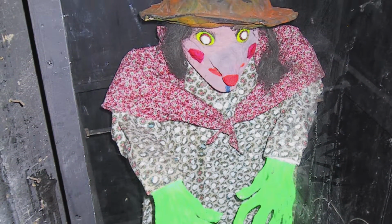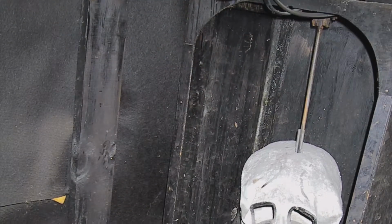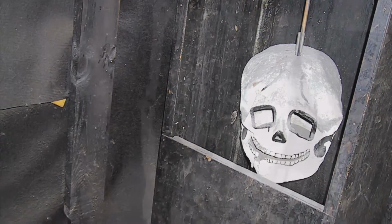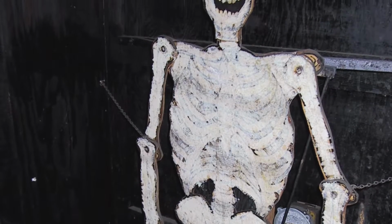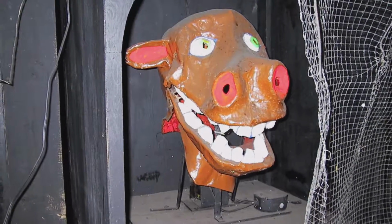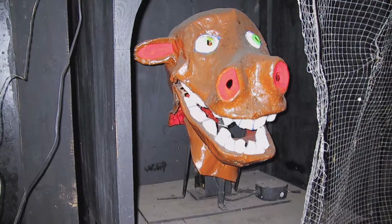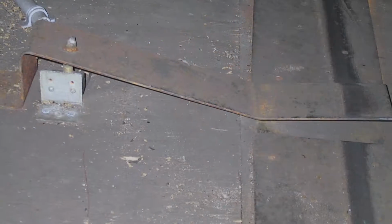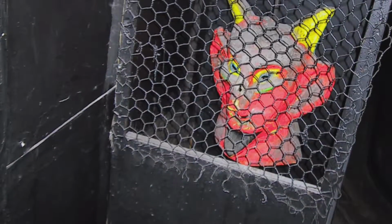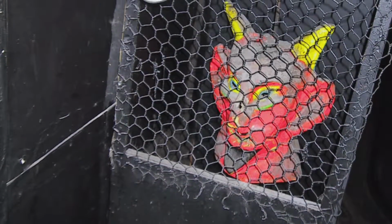The animation of characters and figures in the early Pretzel dark rides was fairly crude, but it was achieved by very inventive means. They didn't have, at that particular time, a way to mechanize or animate these things. So they would put these papier-mâché heads in black boxes, and what would happen is you would go over a lever on the track, and the weight of the car would pull them up by a cable, and a light would go on, you'd see it, and it would startle you because you weren't expecting it.